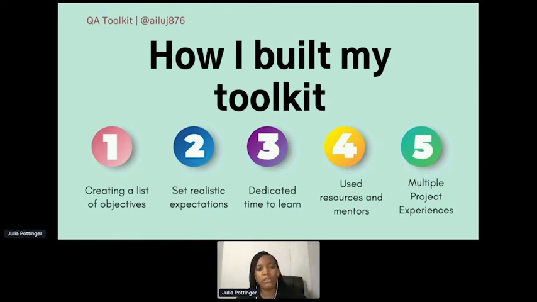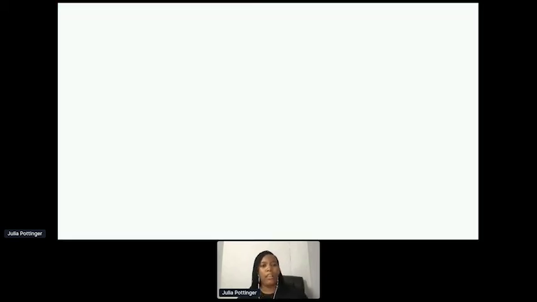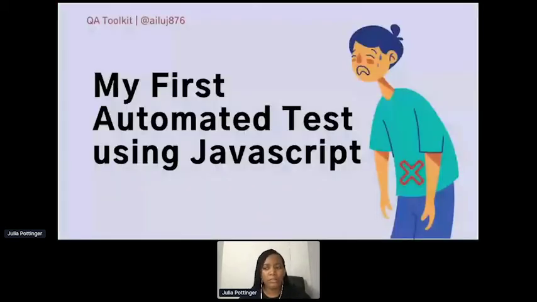And over time as well, doing multiple projects, I also started to learn more. So on my journey, I learned how to do manual testing, but then I was thrown into the world of test automation. And yes, I had written code before, but test automation is a bit different because you have to know how to do assertions properly. You now have page objects, a certain level of abstraction, and you also have to know how to do locator strategies.